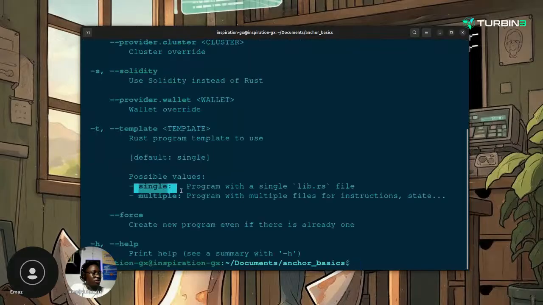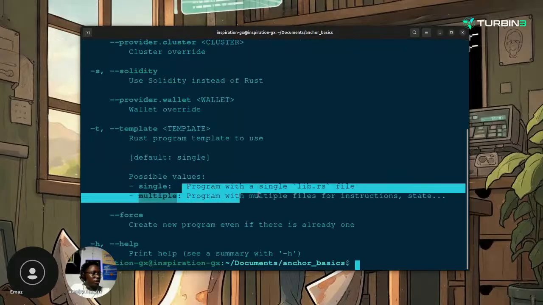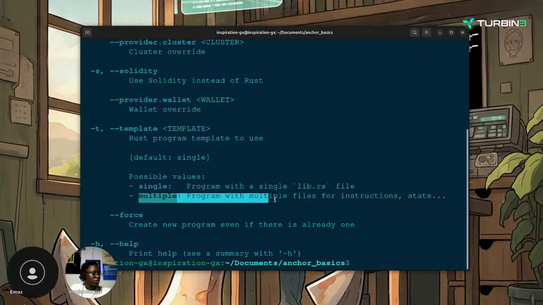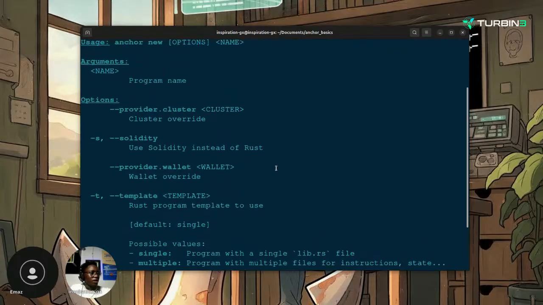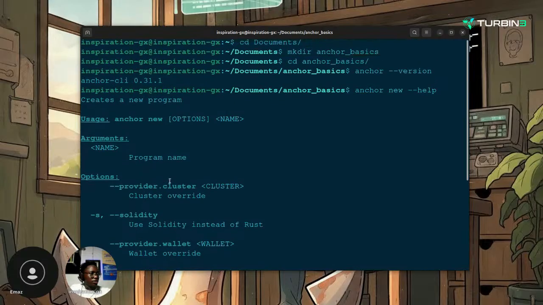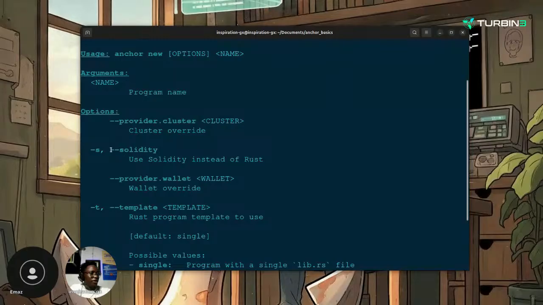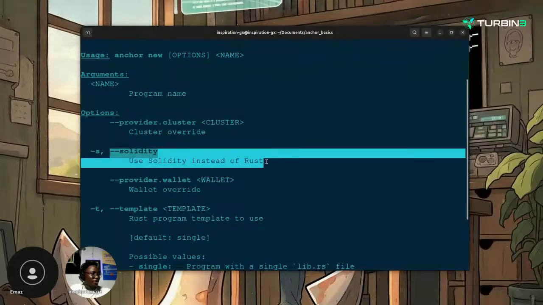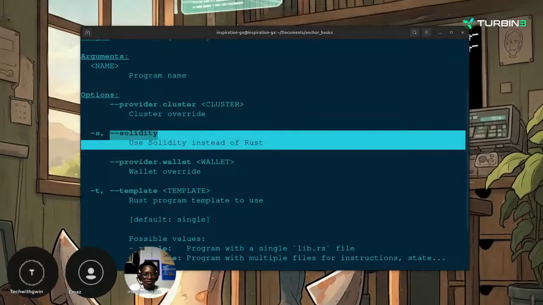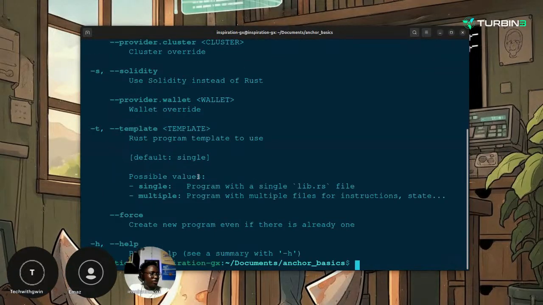There's single, where your program uses a single lib.rs, but if you're using template multiple you have multiple files for instruction folder, state folder, whatever. Then if you'd like to use Solidity, I don't know why you'd want to use Solidity instead of Rust, but you could do that also. Yeah, so that's what I want to do.